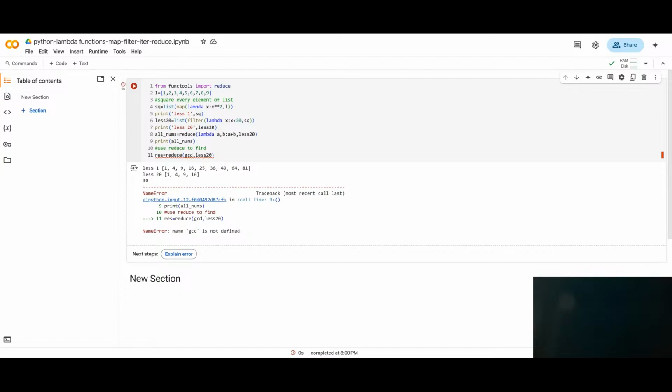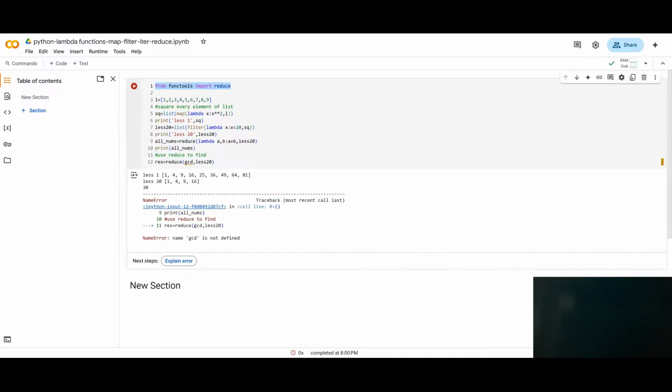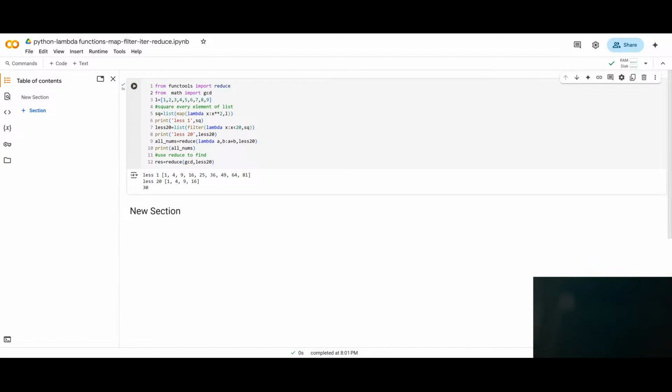Okay, it's saying GCD is not defined. Where is GCD located? Do I have to import anything? Yes, you need to import the math module for the GCD function. Here's what you do. 1. Import the math module in your code. 2. Use math.gcd within the reduce function to find the GCD of the numbers. Let's see if that works for you. It's from math import gcd, right? Exactly. You can import it directly like this: from math import gcd.